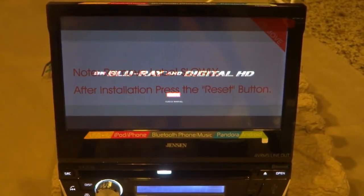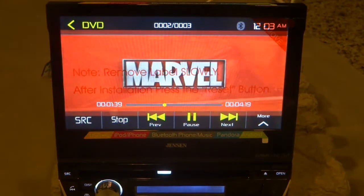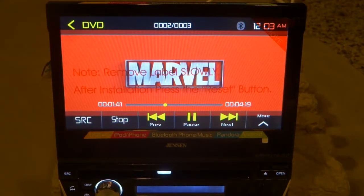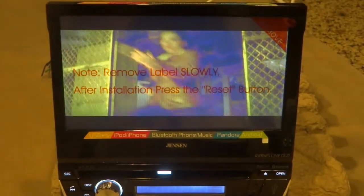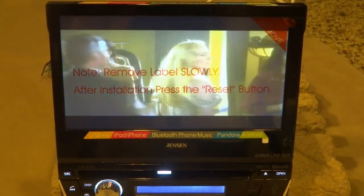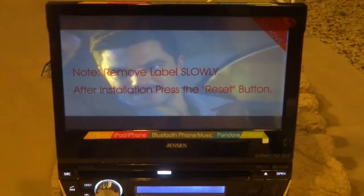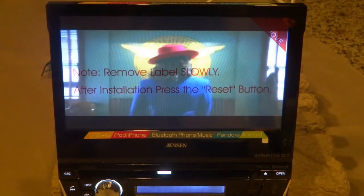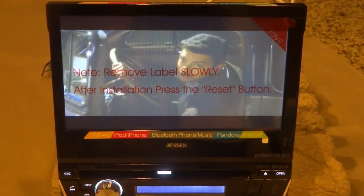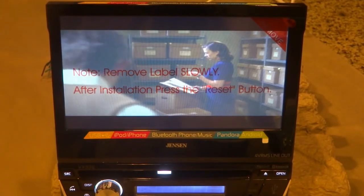The prices aren't that much more comparable — you pay maybe an extra 35 to 40 bucks and you get a noticeably better unit. These radios are 40 watts by 4, with usually 13 to 15 watts RMS, which is about normal for a second-tier unit. First-tier radios would be more like 18 to 24 watts RMS out of 40 to 45 watts. If you're looking for a good budget radio, this would probably be one of your best bets.